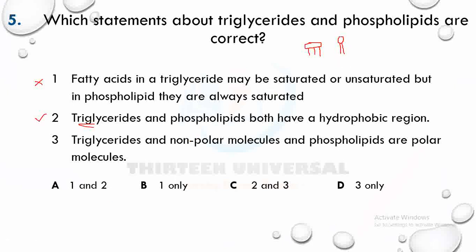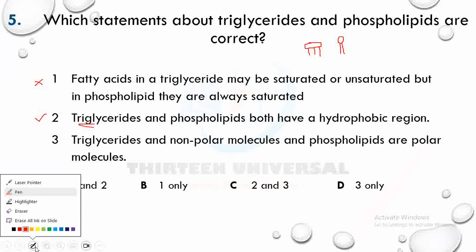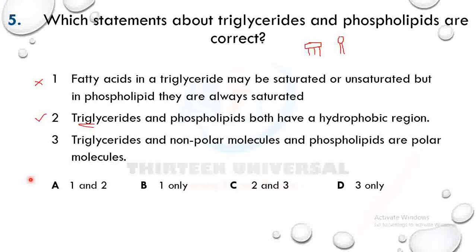If I go through this again, you can see the triglyceride and phospholipid both have a hydrophobic region. So their tails are the hydrophobic region. The phospholipid has 2 fatty acid tails, and the triglyceride has 3. Now, number 3 says triglycerides are non-polar molecules and phospholipids are polar molecules.